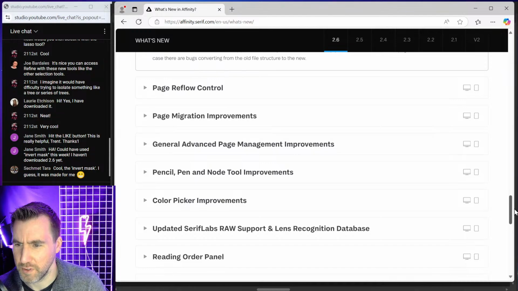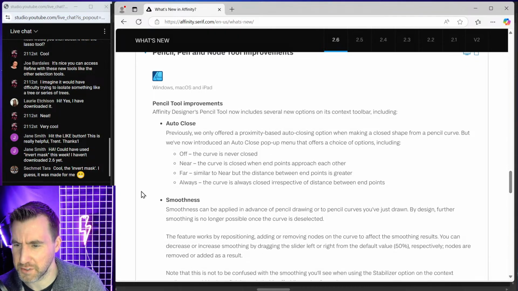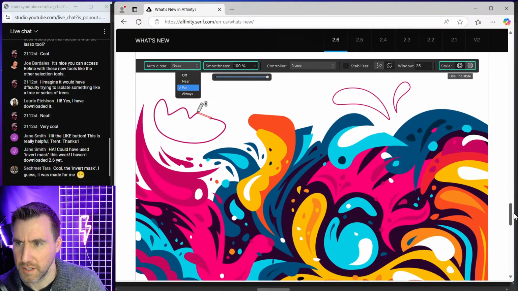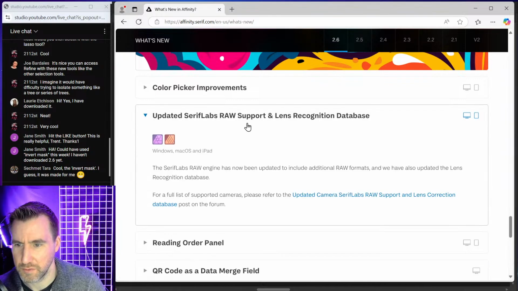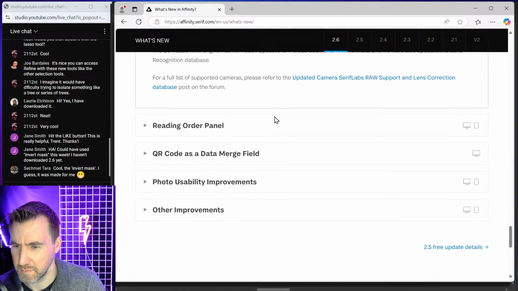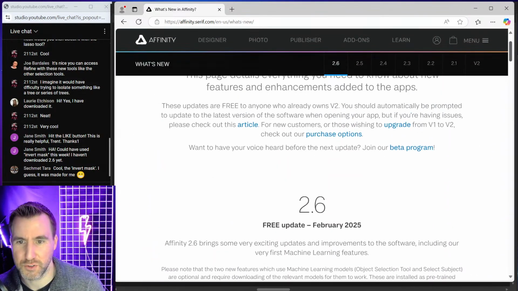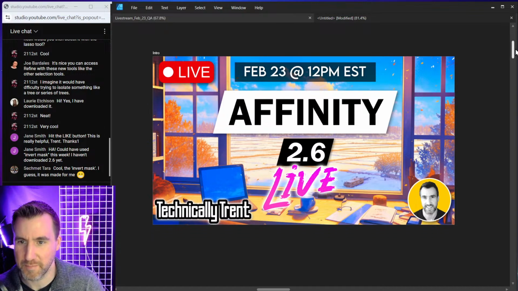There's some stuff with the pen and pencil tool improvements. Like you can auto close the pencil movement now. There's some better smoothing options. Let's go down here. And those are kind of the main ones. And like we heard earlier, I guess there's some more raw file formats somewhere. So yeah, probably lots of other stuff too. But that's kind of the main stuff about the 2.6 release. So I thought it was pretty useful. Let me know if you guys are going to use it or plan to use it.